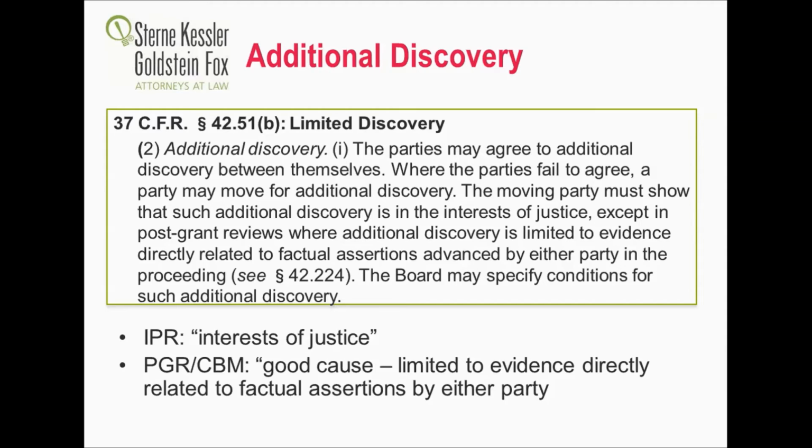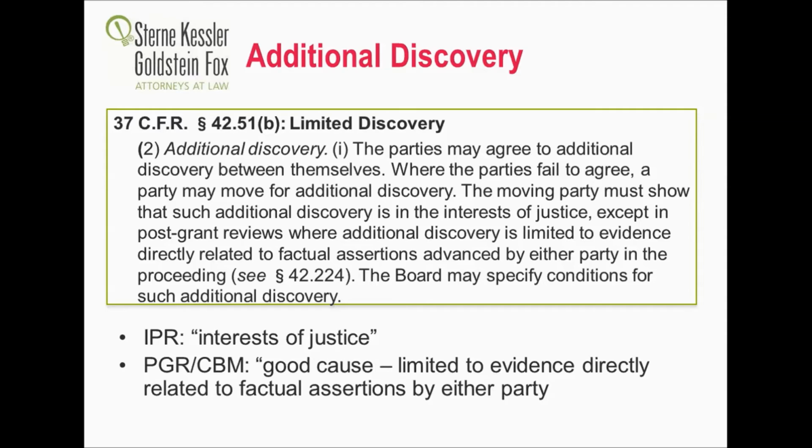So the next topic is discovery, and the rules permit a couple types of discovery. There's routine discovery and additional discovery. And routine discovery really is incredibly limited. It's just if you serve a petition, you've got to also give copies of the prior art you're relying on. And there's also a rule about if the party knows of any information that contradicts the position that they're taking, that they're required to serve that on the other party. And you can imagine how little that rule gets used in practice.